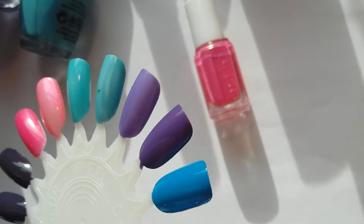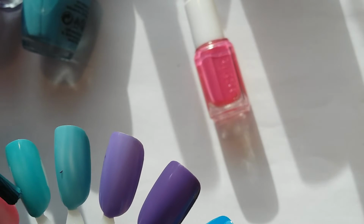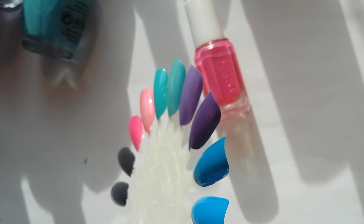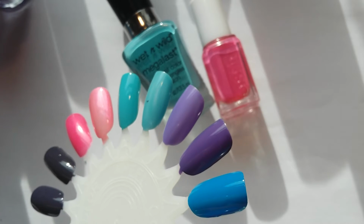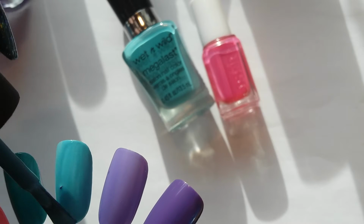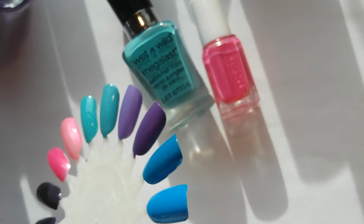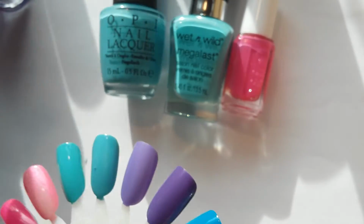Right, now I think with these two they're very similar, and I think I did the Wet n Wild first. I don't want to get them mixed up. Yeah. Actually, the Wet n Wild looks like it's got the better formula here on the second coat. This is OPI Can't Find My Czechbook. Something trapped in there that's fallen off one of the bottlenecks. Yeah, hands down the Wet n Wild formula beats the OPI on that score.